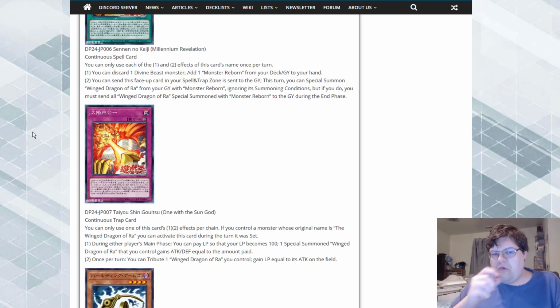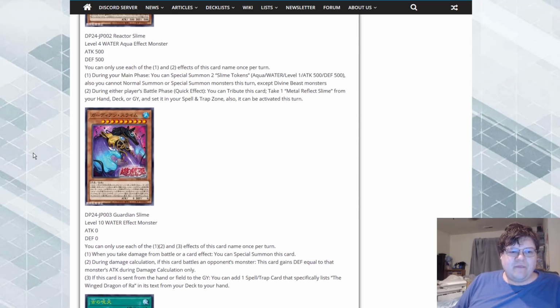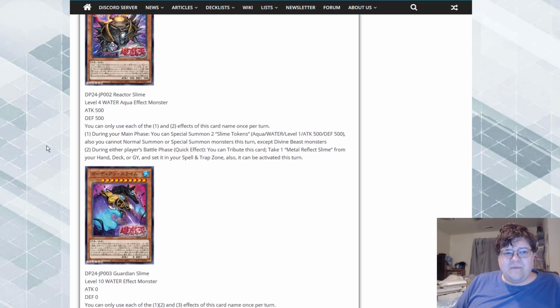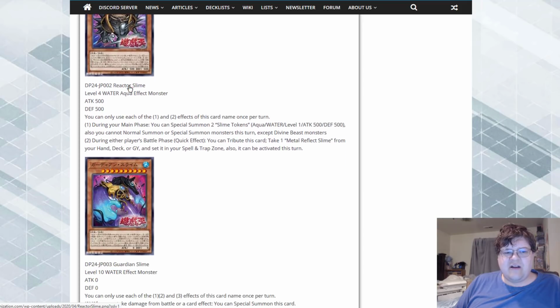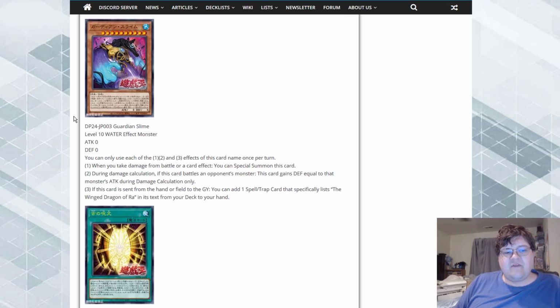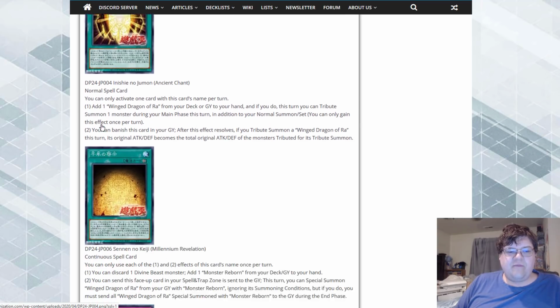So, what are my thoughts on this? Alright, I'm not gonna lie, I'm addicted to Metal Reflux Slime. None of this stuff makes my life too crazy. This Reactor Slime is cute, I can't dog on it too much. Guardian Slime is a good possible side deck card to spam out more Egyptian God Slimes. The Ancient Chant is awesome. I love this card for the anime feel.